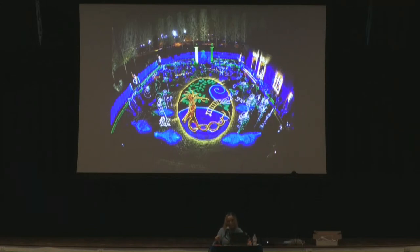So here is a public event that was organized by the French League for the general public as a cultural event. And so I designed this tree of life, which is a symbol of vitality that kind of went along with the cultural center that we were working with. The center part I draw all out by hand with chalk on the ground while it's still light, hopefully. And then the league did the center part, which is the harder part, and then all around you have the public, like 70 people, and they all have lights, and they can draw on the ground or write something or do whatever they want.